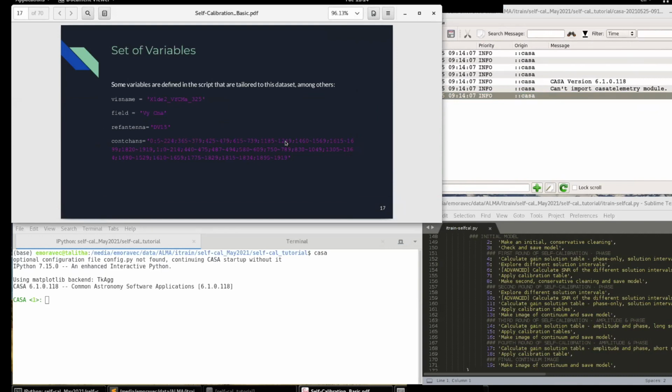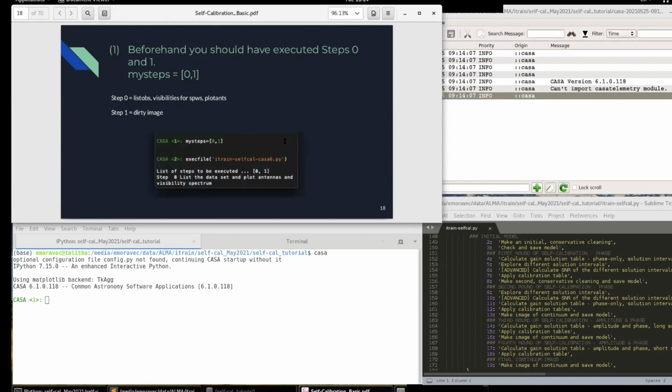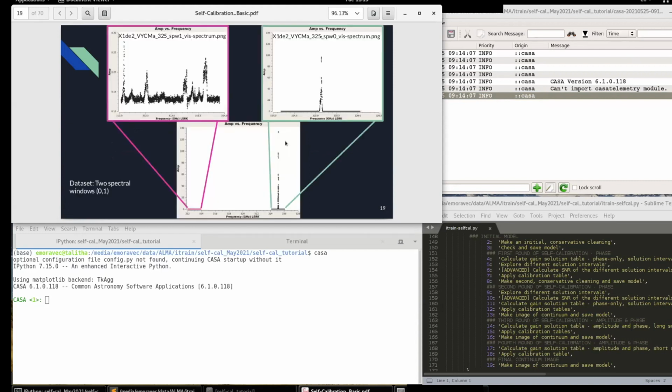The script will set a lot of important variables automatically for you. We asked that you execute steps 0 and 1 before the tutorial. However, if you have not done that, please do so now, as it will do some diagnostic plots and also create a dirty image for you.